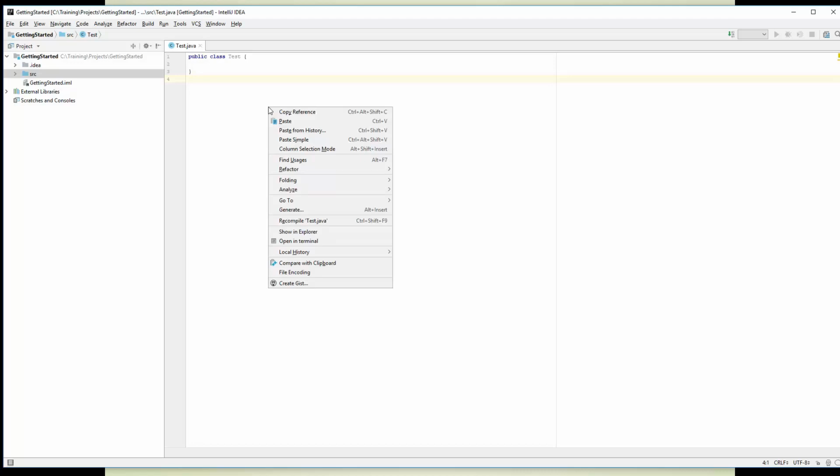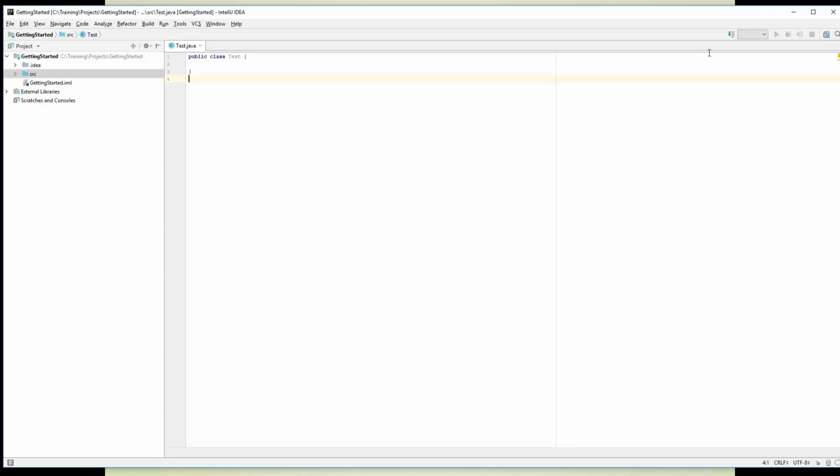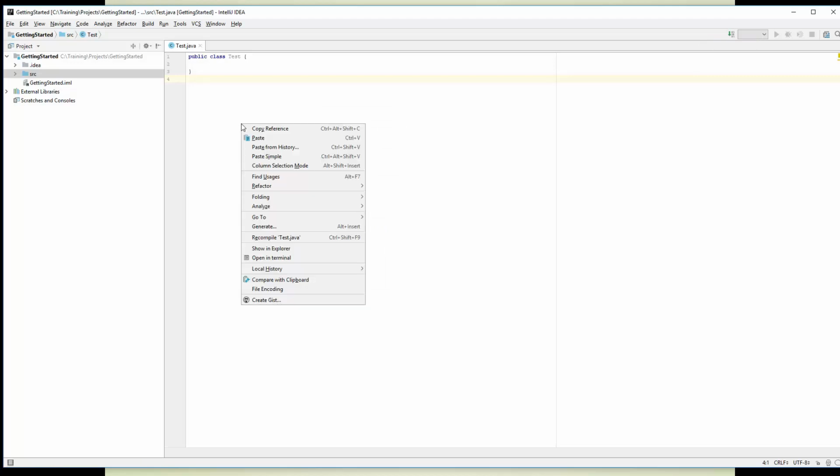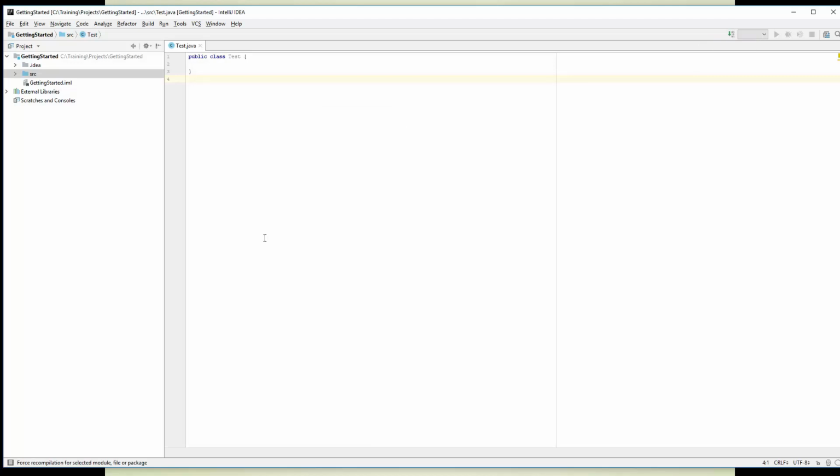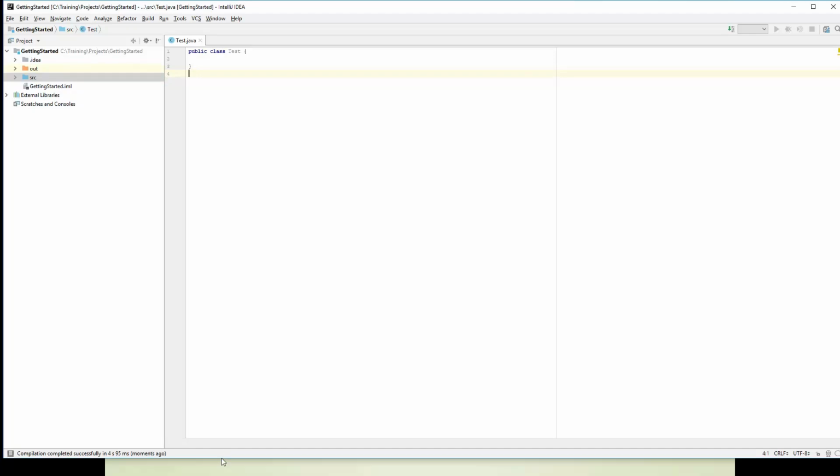I'm pressing this recompile button from here, or I can use the build button on the toolbar, whatever. So I'm using right click, recompile test. If this program has some error, it will show you in the lower bottom section. Currently I'm not seeing any issue. So this program is perfect.